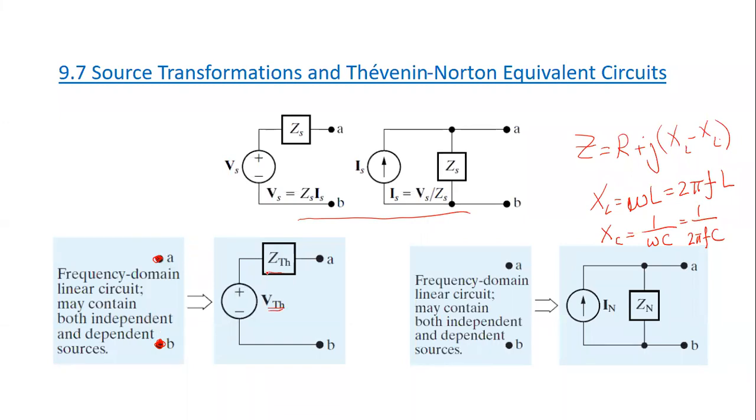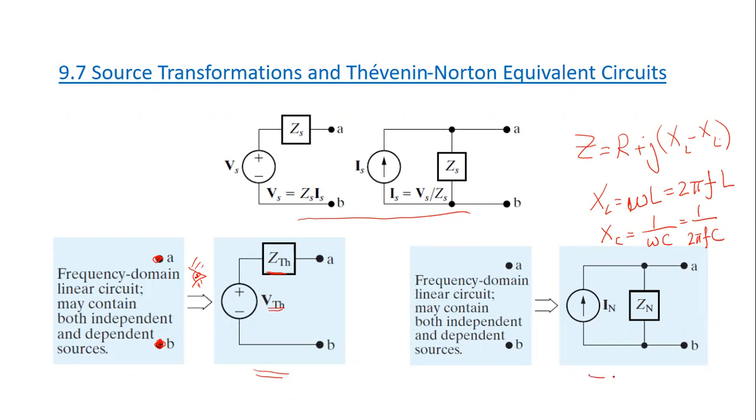And how to find Z Thevenin? So you need to deactivate all sources. And after deactivating all sources, you need to find the impedance while you look into the circuit from this point between A and B. So you need to find the impedance with respect to the points A and B. So this will be the equivalent in the Thevenin equivalent. So what was applied to a resistive circuit will be applied here, but you need to deal with impedances.